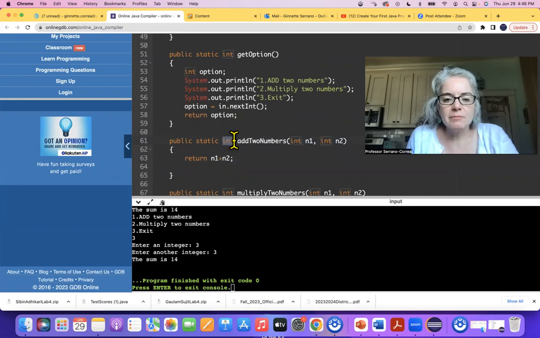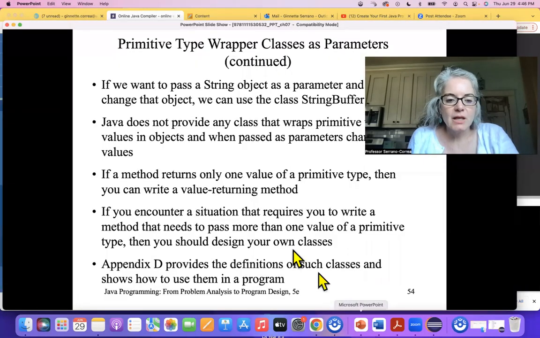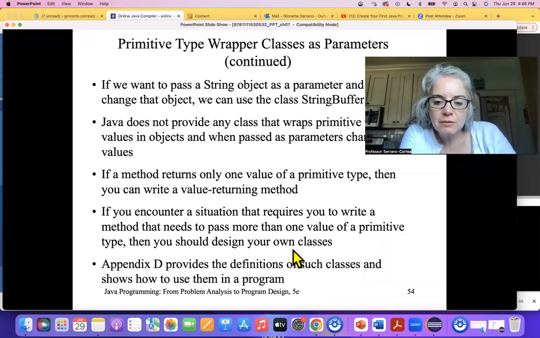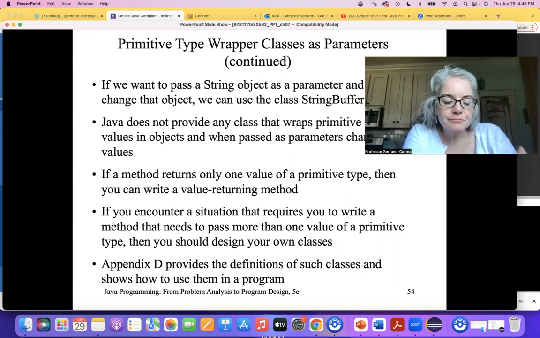So if you have something here like int, char, string, double, it means you're returning a value. If you encounter a situation that requires you to write a method that needs to pass more than one value of a primitive data type, then you should design your own classes. Appendix D provides a definition of such classes and shows how to use them in a program.